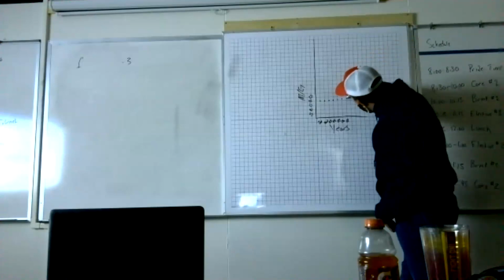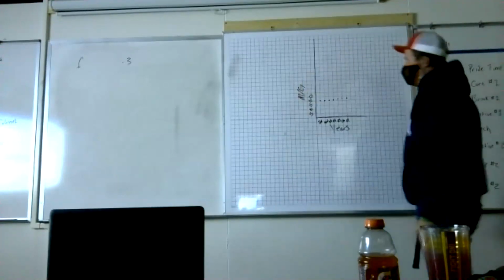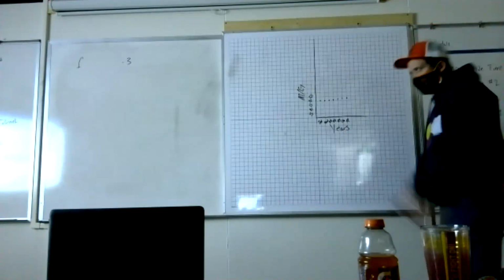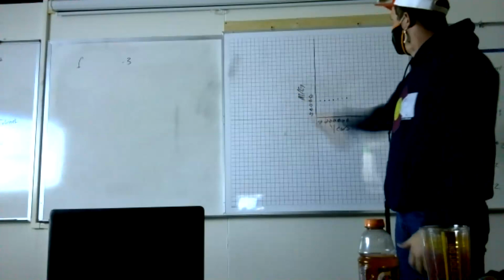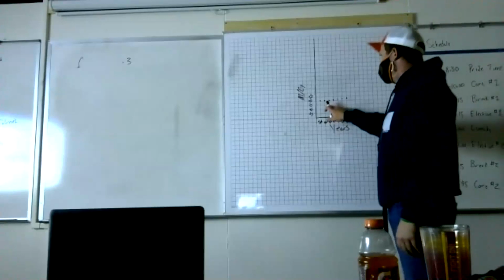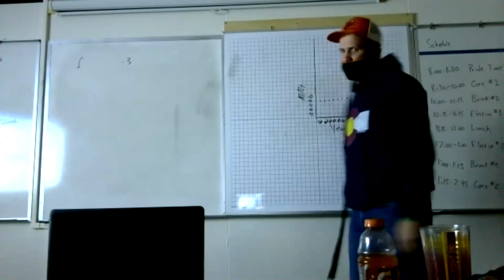And 22.6 right there. So the question is asking us, does the relation represent a discrete or continuous function? So here, it does pass the vertical line test, so it is a function. But we have to ask ourselves, could I draw all of these individual dots without picking up my pencil? Okay, would I be able to make it in one fell swoop? The answer to that is no, I couldn't do that. Okay, so this does not represent a continuous function. I have to pick up my pen to make each dot. Okay, it is not going to be continuous.